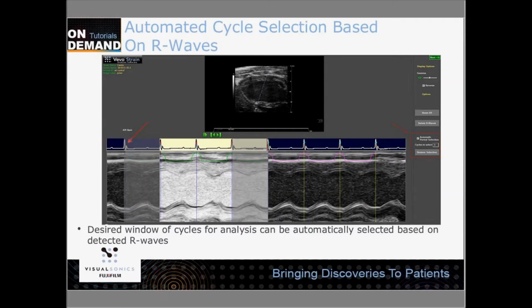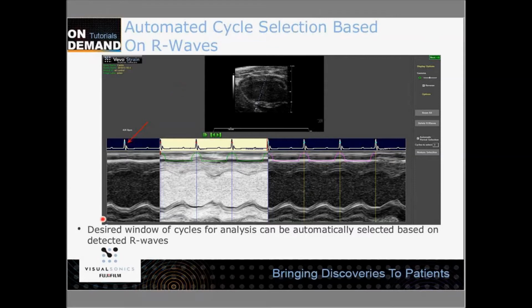So moving on, I want to highlight some of the changes that have been applied with this new version of VevoStrain, this updated version of VevoStrain. And starting right off the top, for those of you who've never seen VevoStrain or never used the VevoStrain analysis software, I'll try to keep the workflow, and I'll highlight when I actually do the analysis live. I'll highlight the workflow and point out a couple of changes. For those of you that are familiar with Strain, the screen will look very familiar. This is the initial anatomical M-mode tracing screen.